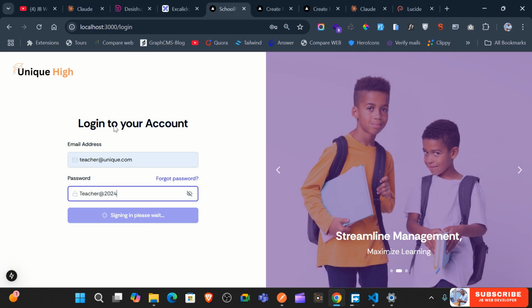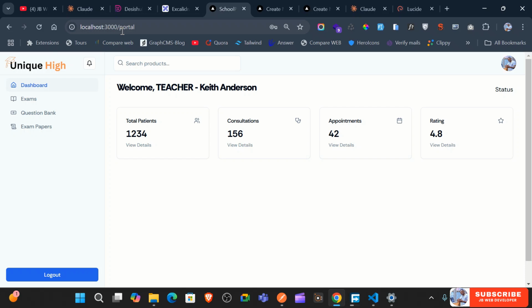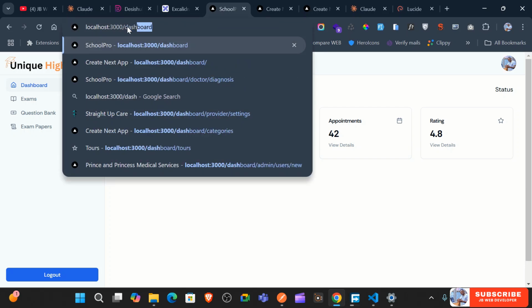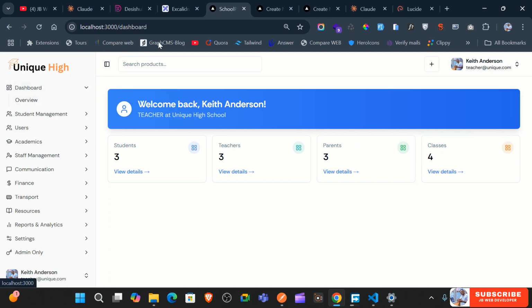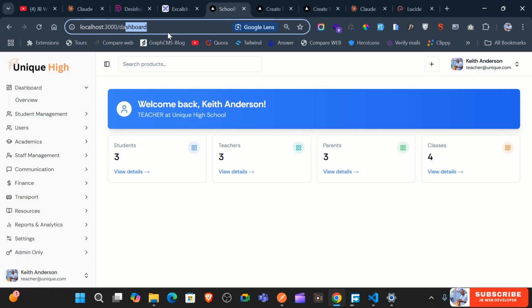I just want to first go and create. So even this one will just control that. The teacher should not be able to go to the dashboard. We'll fix that soon, just in a matter of seconds.